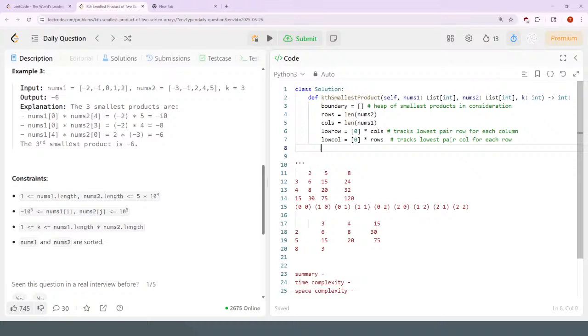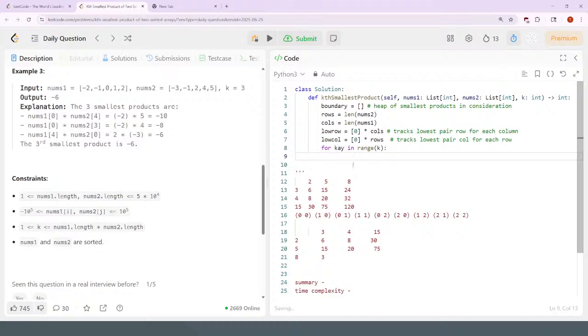Let's do a while loop here. For loop or while loop? For loop. For each k count, for each k range k, that's going to be too confusing.